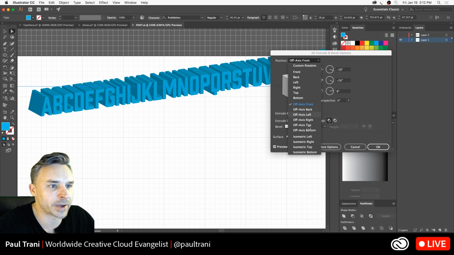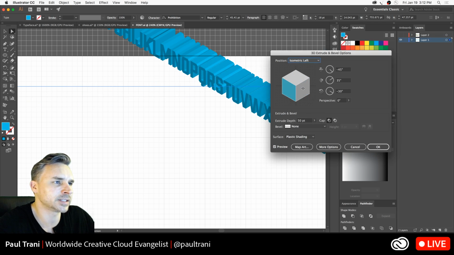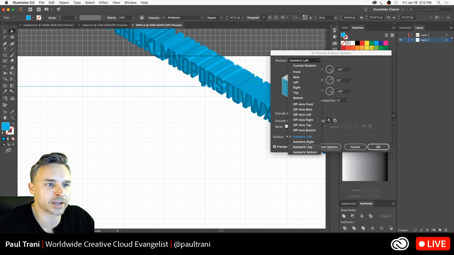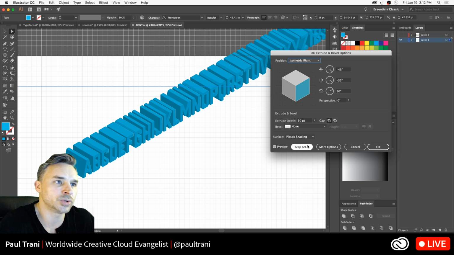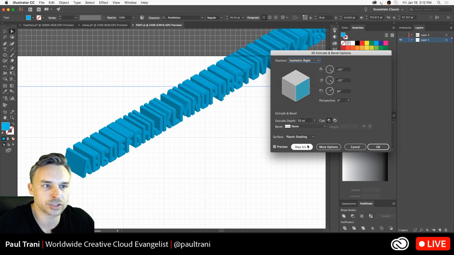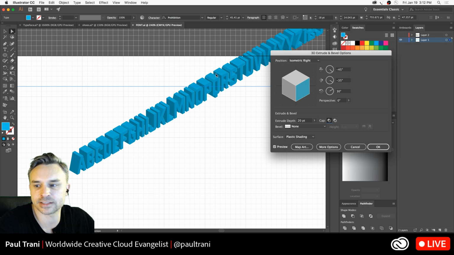Let's do an isometric left, or I could do isometric right. As you're saying, Kevin, there could be different versions of this font, whether it's pointing to the left or to the right, and being able to pick and choose which one you want out of those two. So let's take down the extrusion depth, just like this. This could be my font. Let's click OK.